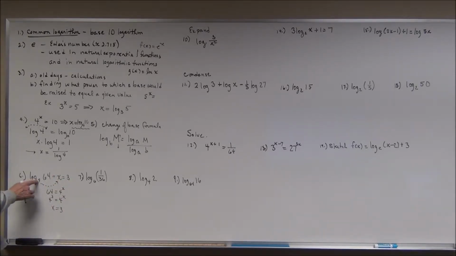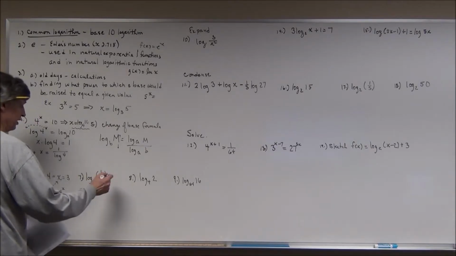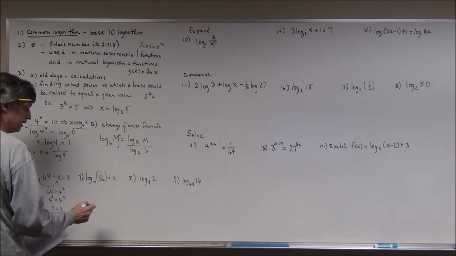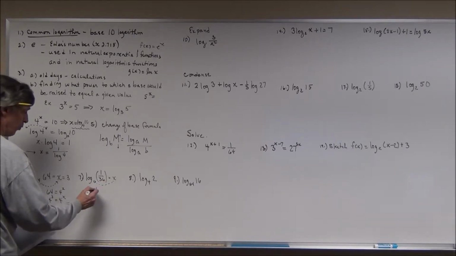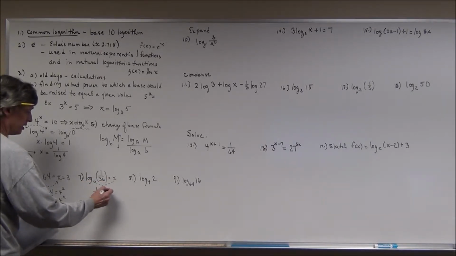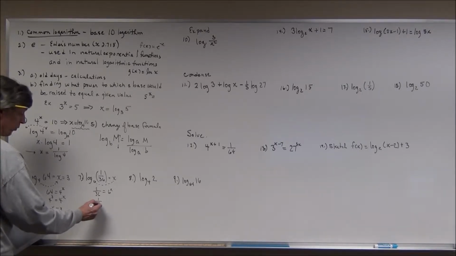Now again, it's saying 4 to what power is 64. That's what this means. 4 to the third power. So this is equal to 3. This is saying 6 to what power is 1/36. So again, you can't sit there and think of it in your head. Set it equal to x. Convert it from logarithmic form to exponential form. So I get 1/36 equals 6 to the x. Now 1/36, can I write it as 6 to a power? Well, 1/36 is 1 over 6 squared.